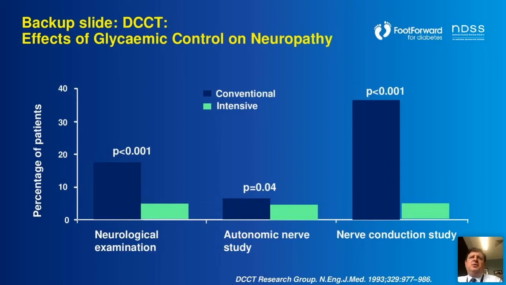And as you can see, whether it's by the clinical neurological examination, that is the loss of sensation by the monofilament and tuning fork, or whether it's more subtle testing with nerve conduction studies and autonomic nervous system testing, both of which were research tools in this study and we don't routinely do clinically, there's more than a 50% reduction in development of neuropathy in those individuals in the intensively managed group. Now, the average duration of diabetes at the end of this study was 10 years in people with type 1 diabetes. So you might say, oh, only 20 or 30% had the abnormality.